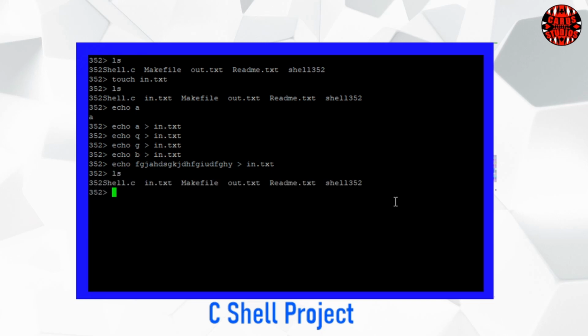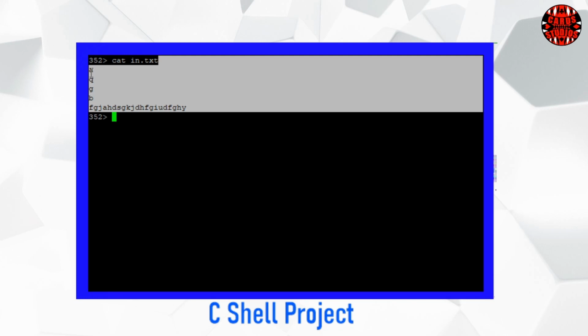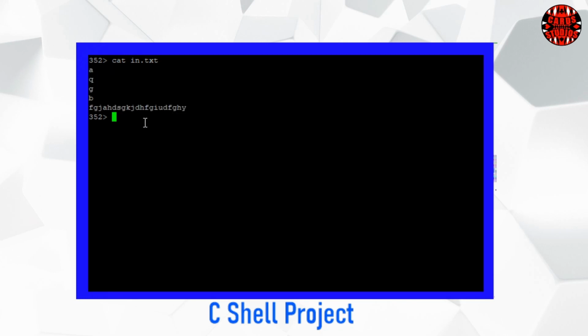Okay, so now, once again, we will open in.text, and here, I'll make it a little easier for you to see. Also, once again, all these clear commands and everything are running in my shell, so I'll get into the nitty-gritty about how that works later. I haven't used that figure of speech in a long time. So we'll cat in.text, and there's that file. So right now it is A, Q, G, B. It's in a random order. So we're going to sort it.